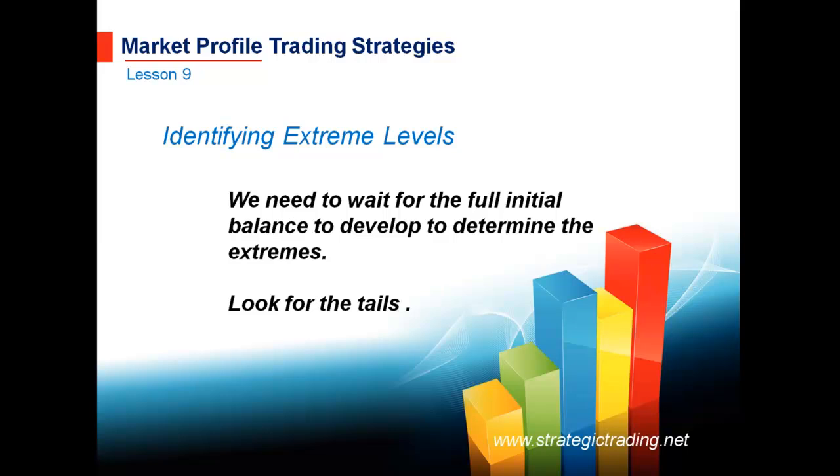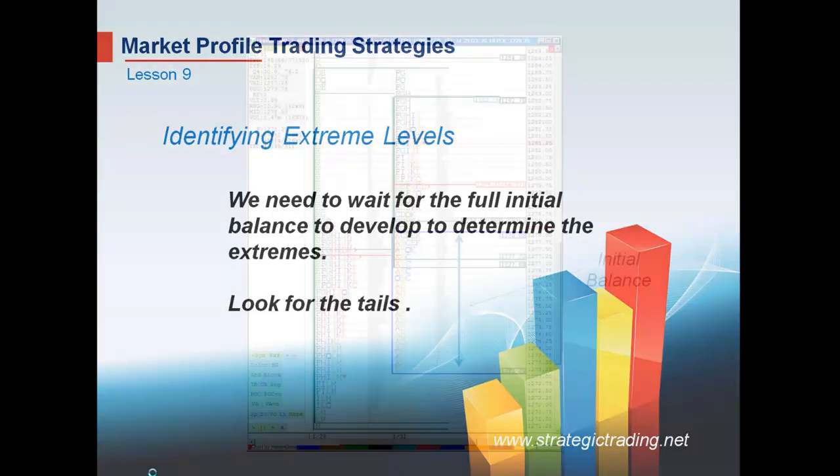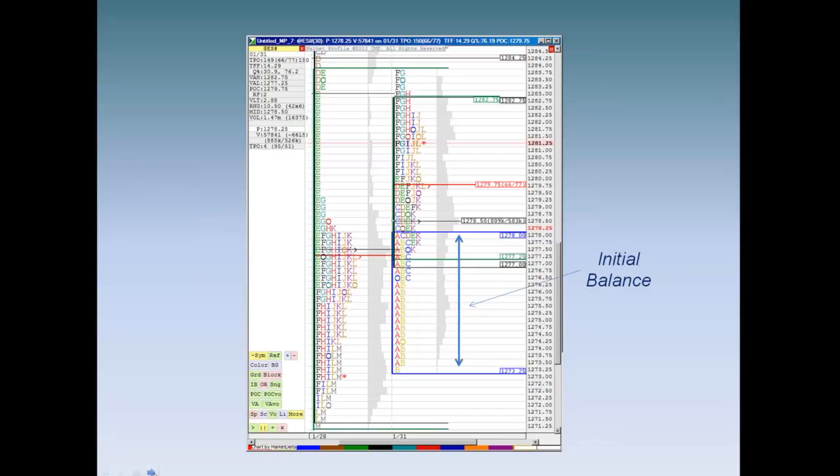Now, here's a tip I'm going to give you that really makes it often quite easy to identify, and that is learn to look for the tails. In period A and period B, if we begin to see a tail developing in period A, or perhaps both in period A and period B, then that gives us a very good clue as to the direction and the momentum in the market. So let's take a look at an example here together.